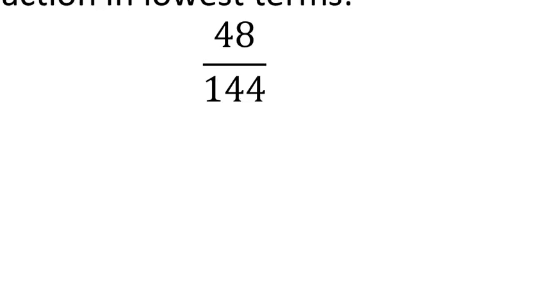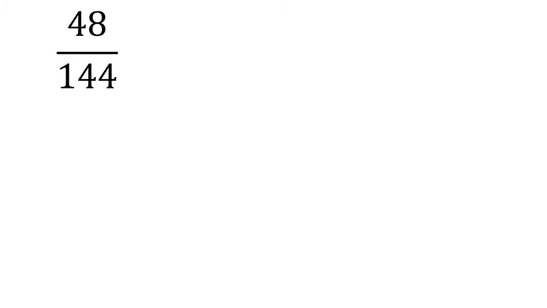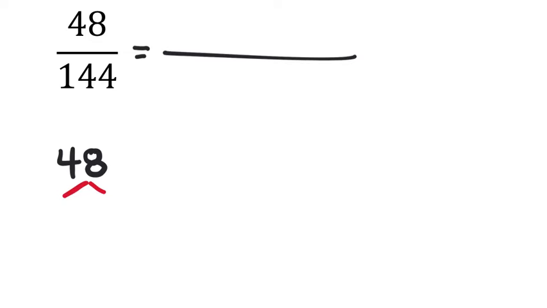So 48 over 144, okay? So I'm going to simplify this. And what I mean by that is I'm extending the fraction line because I'm going to change both 48 and 144 into their prime factors, okay? So I'm looking at what do I have to multiply in order to get first 48, okay? Now I use what we call a factor tree like this. You don't have to use a factor tree, you can just use a list if you'd like.